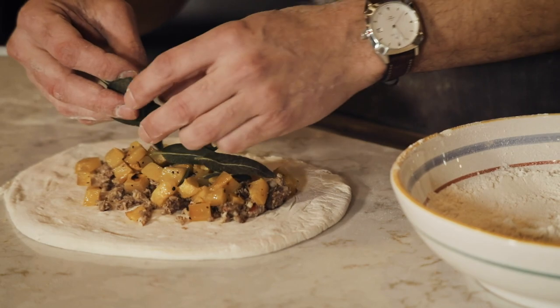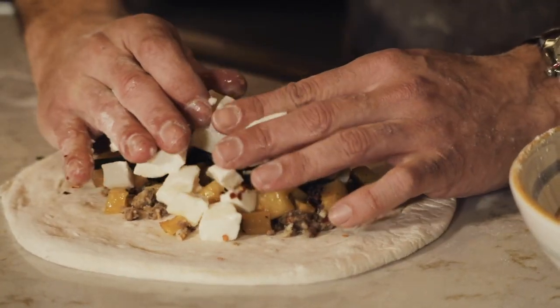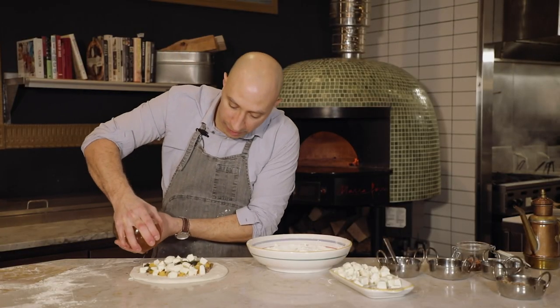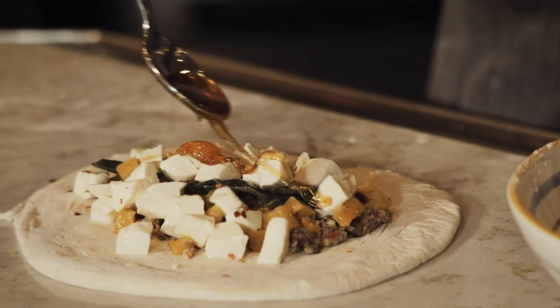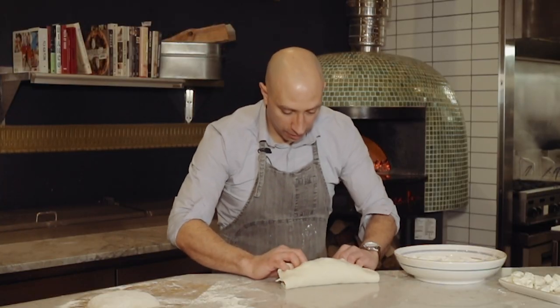We have squash picked up from Sweetwater Farms. Two things about that vinegar: it's raw, there's a live mother in there, and it's really really good for digestion. Some of the things we do here are health-forward — like the charcoal pasta. The charcoal is actually really healthy to eat, same with the vinegar.